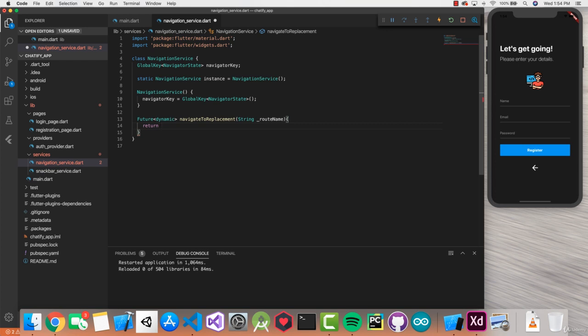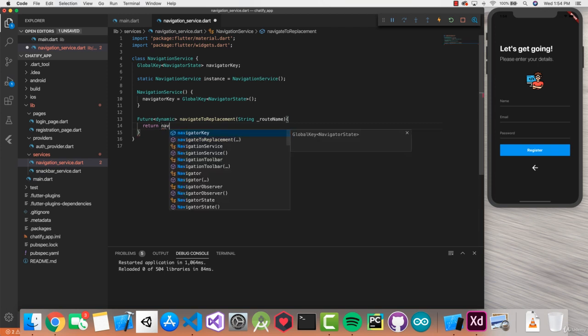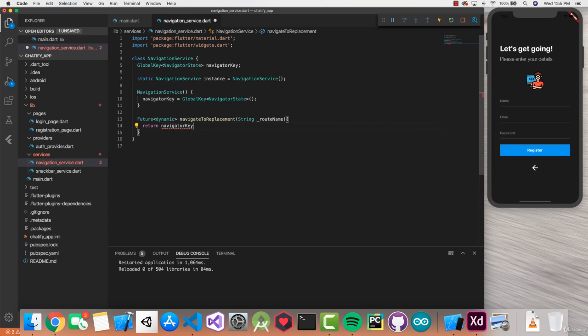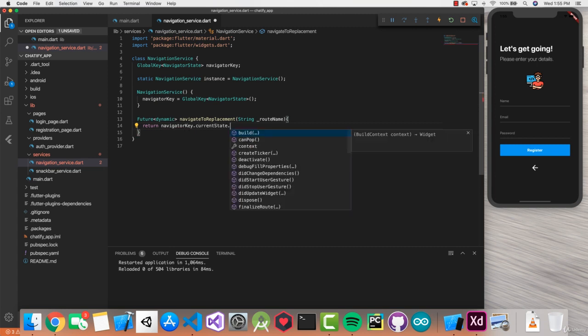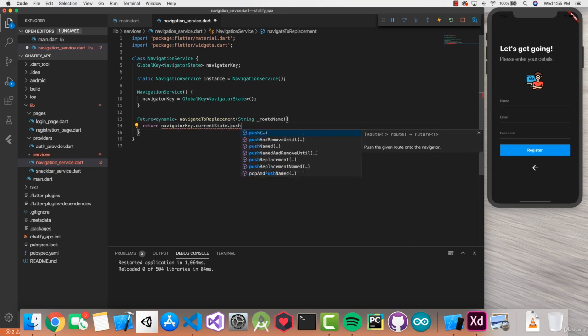So for example, if we go from our login page to a registration page, with navigateToReplacement, we would totally replace our login page with our registration page, and we would not actually put our registration page on top of our login page. So then I'm going to access the navigator key, which is going to store our navigator state, and then I'm going to access the current state, and then I'm going to use the function pushReplacementNamed, and then I'm just going to input the route name.